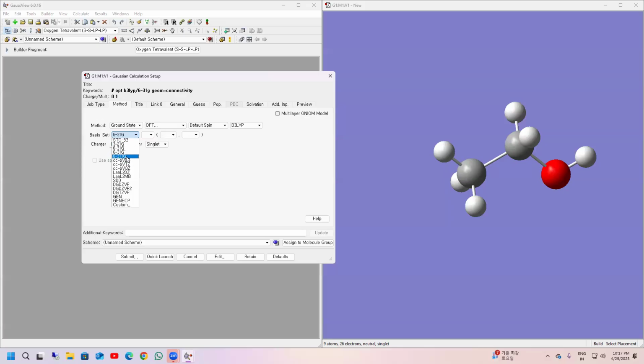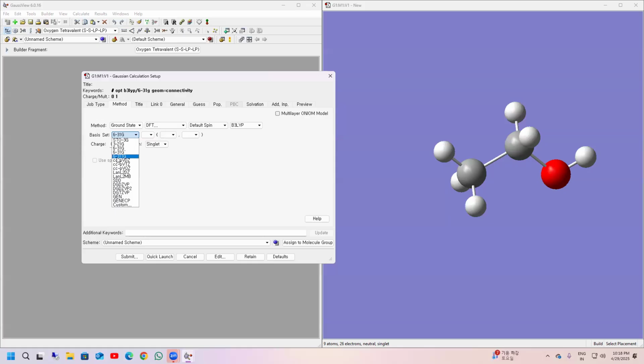So here G indicates the type of orbital, whether it is Gaussian or Slater. Here G indicates that it is Gaussian type. If it is like S, it indicates Slater type. But in Gaussian, we are going to use the Gaussian type orbitals only. And here the number indicates that when you talk about any system, there is a core orbital and the valence orbital. In the valence orbital, you can consider the inner valence shell and outer valence shell. In the core orbital, some electrons are there. In the inner valence orbital, there are some electrons. In the outer valence orbital, there are some electrons.